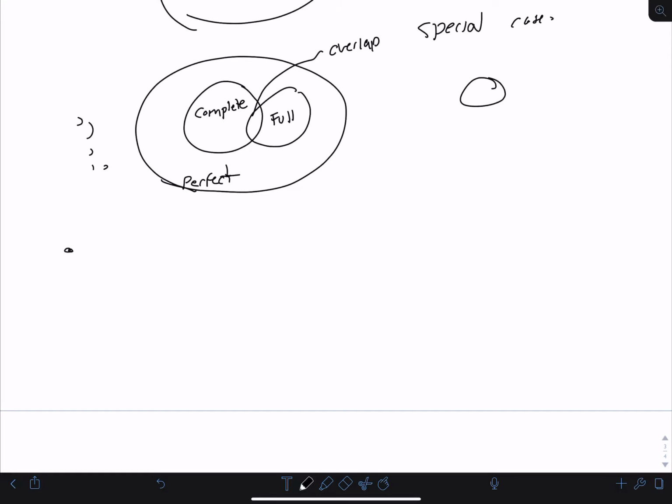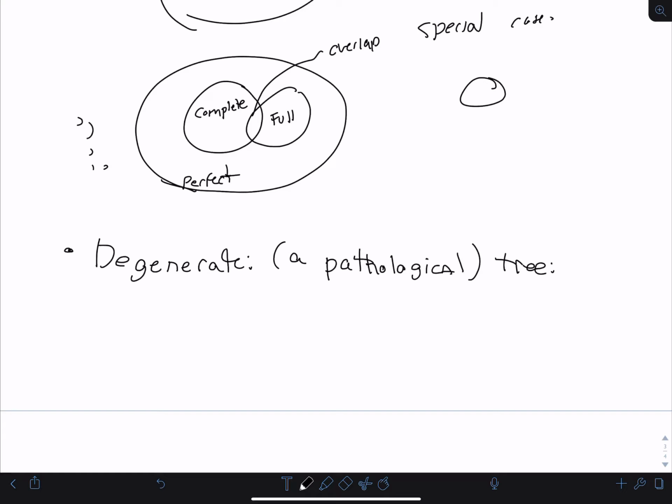Let's do degenerate trees first. We already talked about degenerate trees, the linked list. So I'm just gonna write the definition to it. There's another term for them. I don't use this one, but you might want to if you feel offended by the first one. Pathological tree. It's actually less popular. Degenerate and pathological? I don't want to be called that. I don't want to be called pathological, but I'm sick technically. No one wants to be called degenerate either.